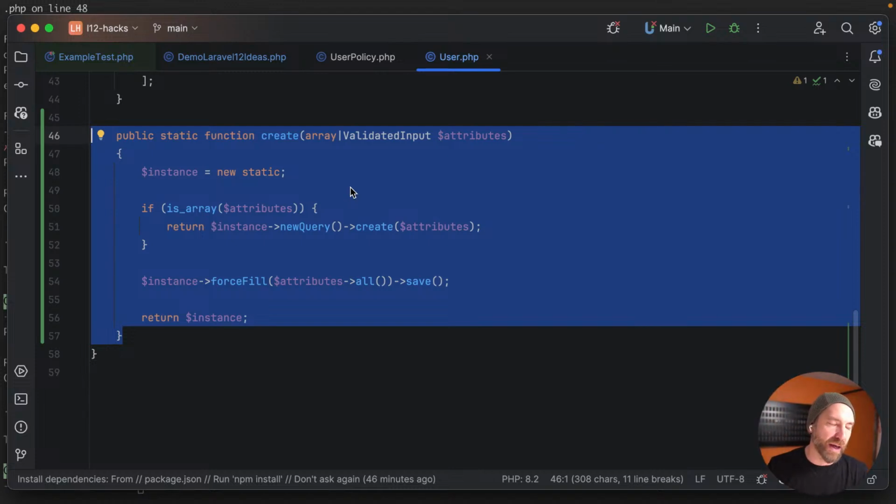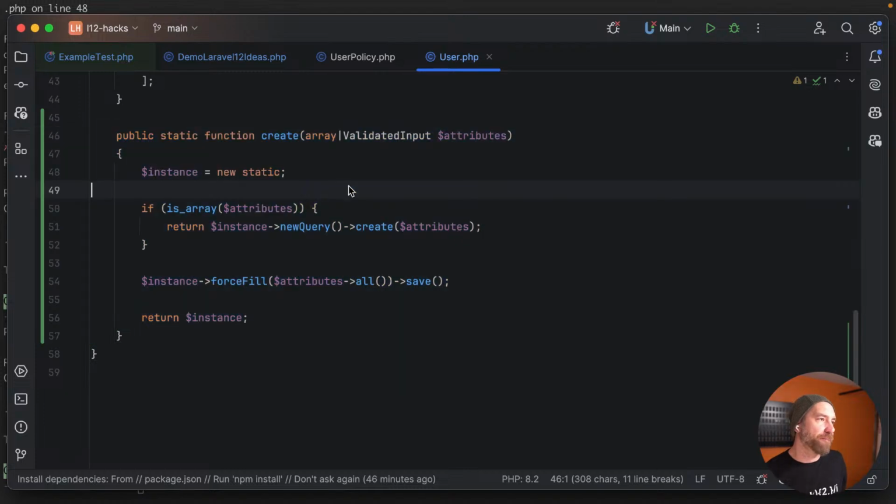Or safely create, use safe creation as your trait. Something along those lines. And maybe there's an opportunity to look at update and save and some of these other things as well. Update would be another nice one if I could just call update and safely pass it validated input as well. Because the same issue lies there, right?